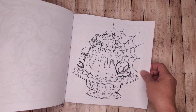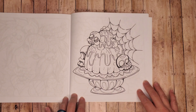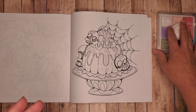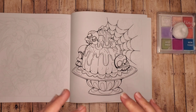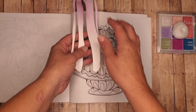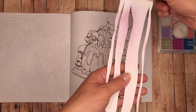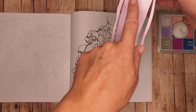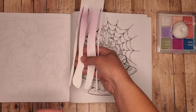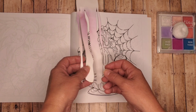Okay, so I'm going to be coloring this page right here, and I'm also going to be doing the same kind of chalk background that I've done in a couple of my last videos, except this time I'm not doing a sky. I'm going to be doing these streaky looks. I cut this out of a scrap piece of cardstock, cutting some wiggly lines in here, and I'm going to create this soft chalk pastel background using these streaks. So I'll go ahead and do that.